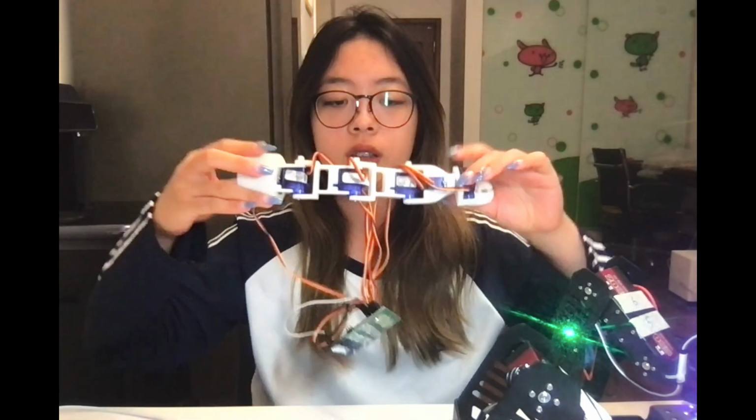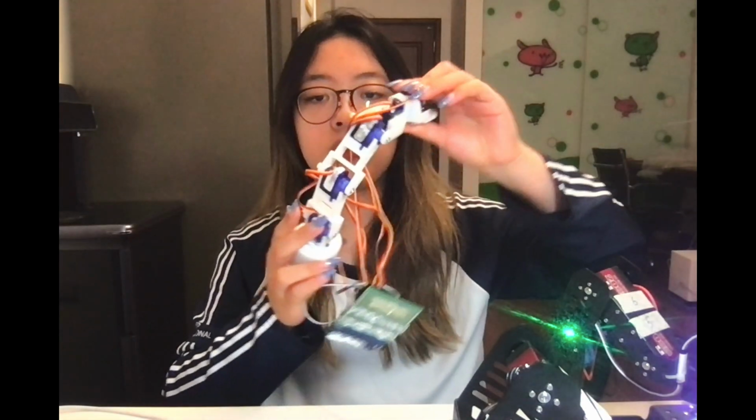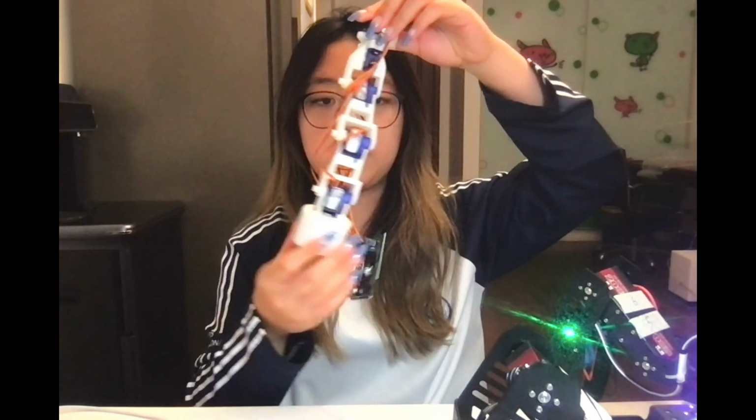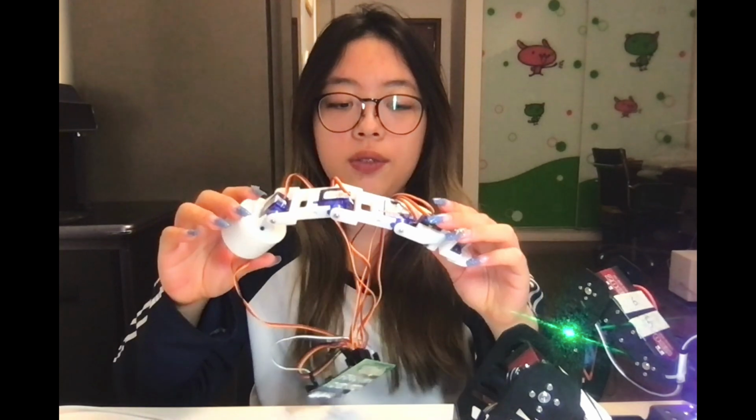Then what can the robot do? First of all, as I mentioned, it can do manipulator operation. This is a 6-degree-of-freedom manipulator. It has good flexibility and is able to perform relatively simple tasks. Actually the aim of it is not to do any complicated ones, but to show you that the manipulator can be assembled to the robot and do tasks.